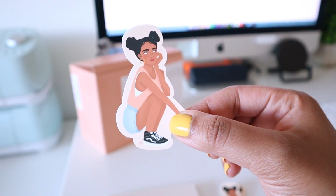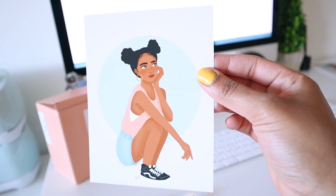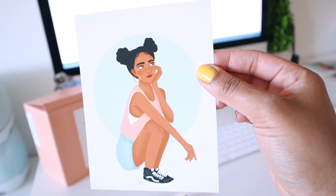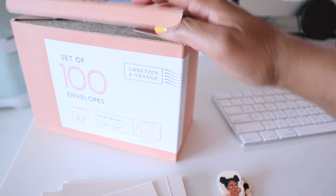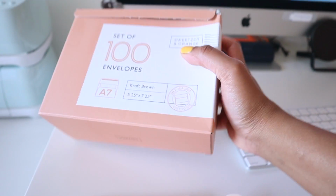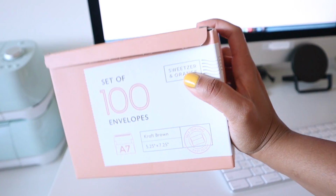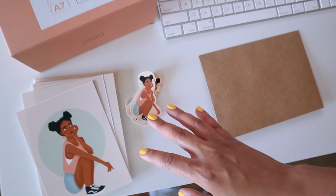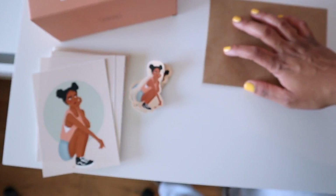So in this package, I'm including this really cute corresponding die cut sticker, and then again, that art print that I ended up doing. And I'm going to package them up in these envelopes that I found on Amazon. I'm pretty sure I mentioned these in the previous video as well, but I'll be sure to link them again just in case you're curious. So that's about it. This is my little spread right here, and I'm going to turn you over to the time lapse, and I hope you enjoy it.